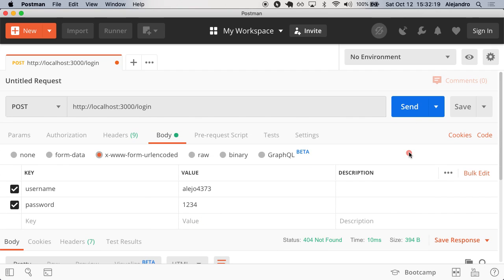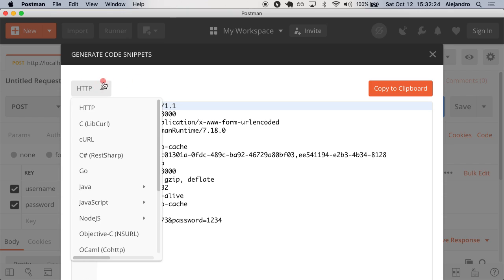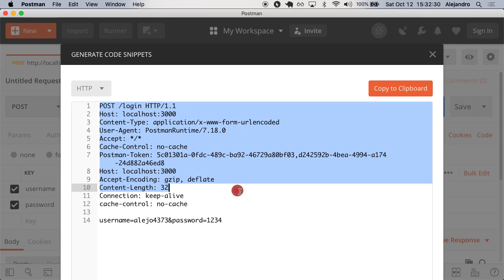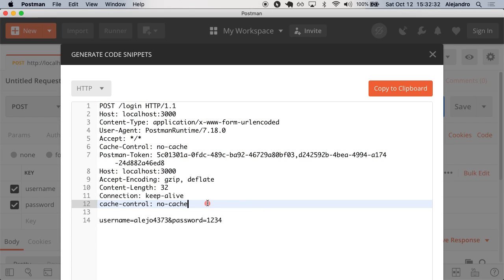But I can inspect what the request looks like here if I hit on code and select HTTP, which is the default. I note here that we have the request headers. So the request is divided into two, and the response is too.